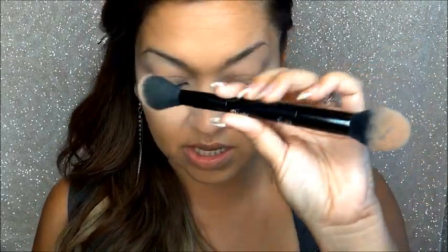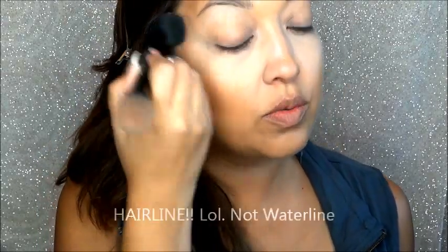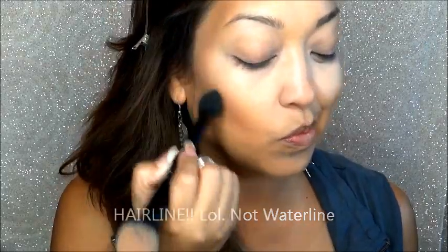I'm gonna take the dual Kat Von D brush, this one for the contour. I'm gonna add a little dimension to this face. I'm gonna cut that cheek, cut it, contour that face. I kind of drag it up the side here, kind of into the waterline, temple. I know it looks a little harsh now, but we're gonna blend that out, I promise. Give Mama them cheekbones. They're under there somewhere. I'm just bringing them out. Show yourself.